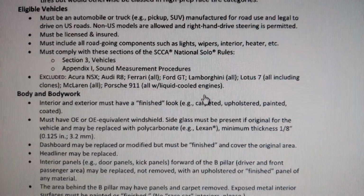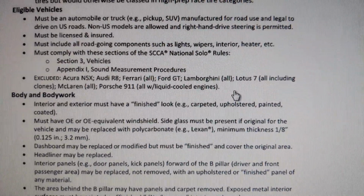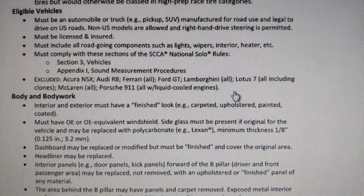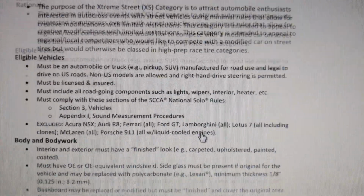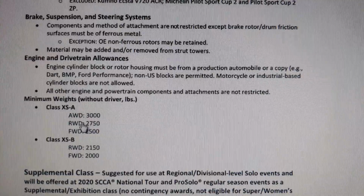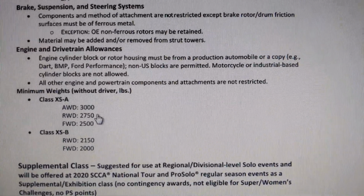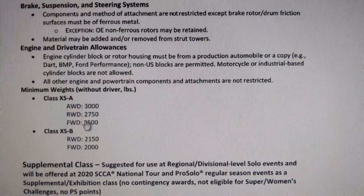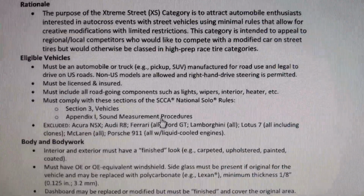But look at all the stuff that's not on there, right? Like, obviously, really obscure stuff like an AMX3 doesn't need to be listed when there's only 7 of them, but there are tons of other mid-engine cars. Pantera, hell, Boxster, Cayman. Why not build a Cayman for this? Oh my gosh, you could build a Cayman at, what was the weight for a rear-wheel drive? 2750? That's easy. Shoot, I mean, our Boxster weighs 2950, and it doesn't have any kind of lightening work done. You could easily get a Cayman at 2750 and just go pounce with this with tons of aero.